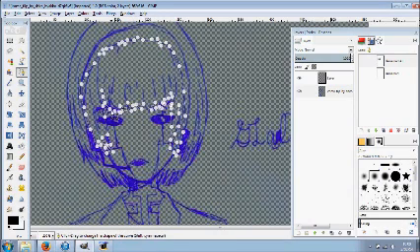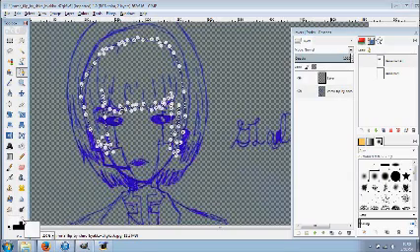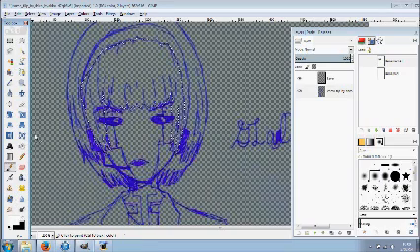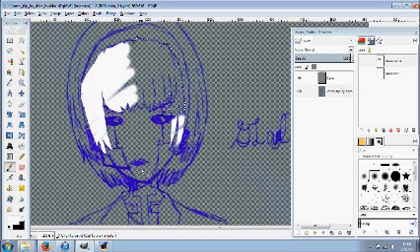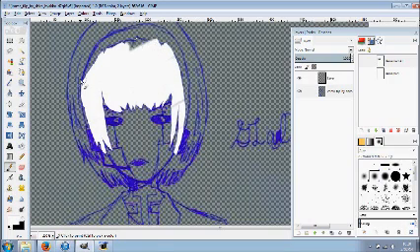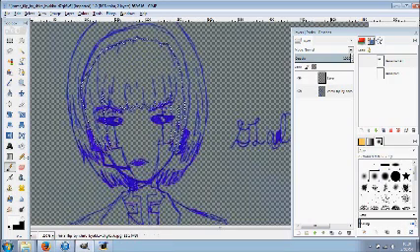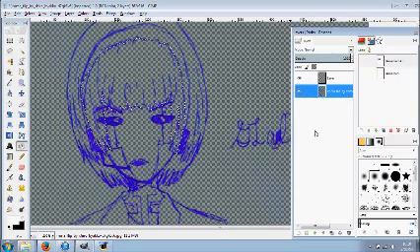Now, I think they're connected. And I'm going to press the Enter key. And that just selects that area I just made. And now you can color it in with the paintbrush if you want. You can just do this. Or you can do this. Or not! Never mind, don't do that. Oh, that was me making a mistake.